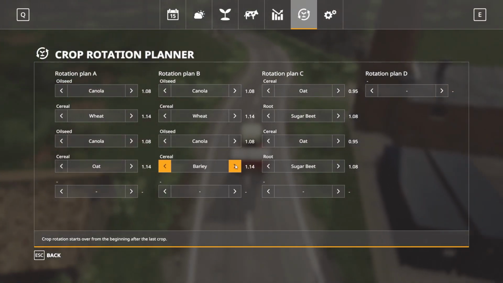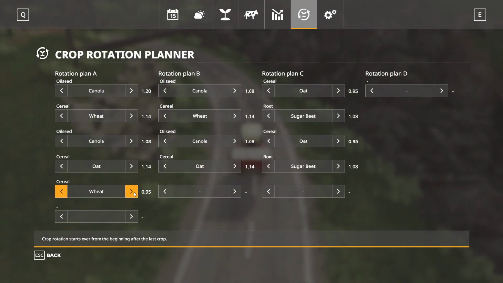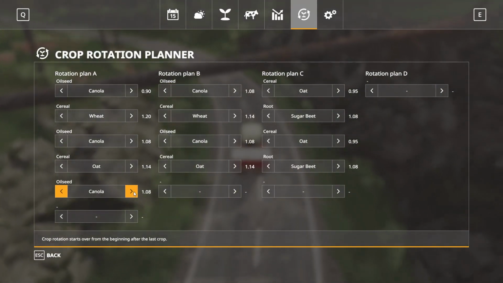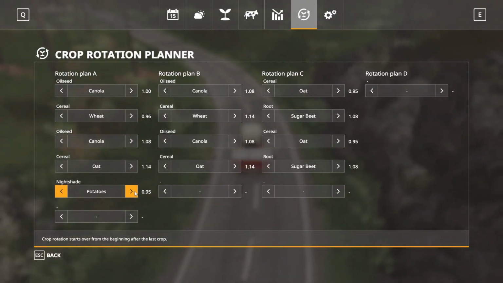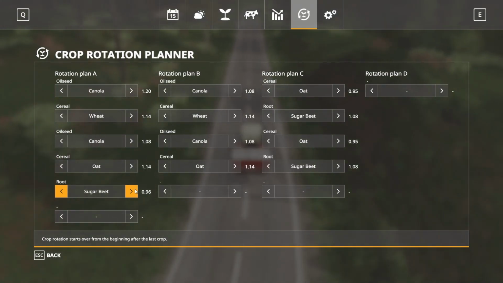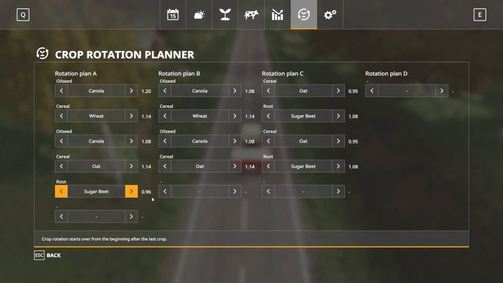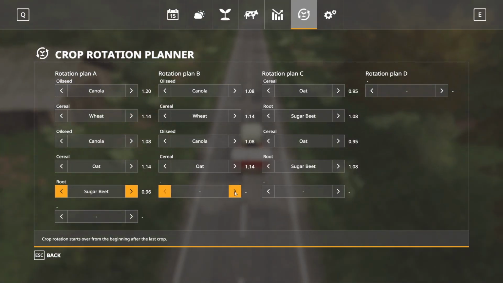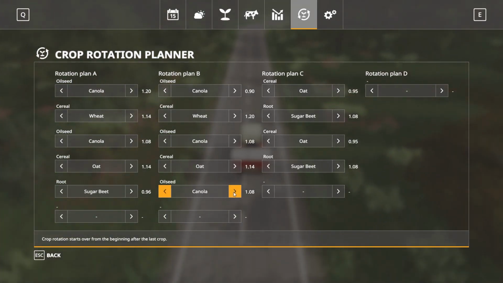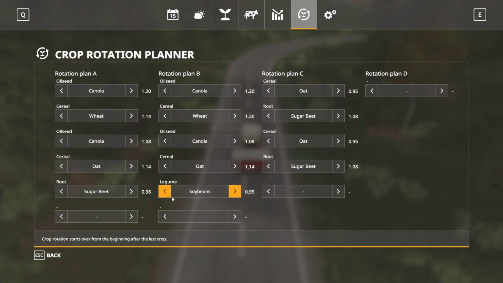You think? We do a round of oats, and then after oats, how would sugar beets do after that? 0.96 is a little bit better. Not great. Because it would be nice to do a big sugar beet harvest to actually make it worthwhile. So maybe if we did sugar beets in one field, and then we did another one as... Well, honestly, canola makes sense, but we could also do sunflowers.